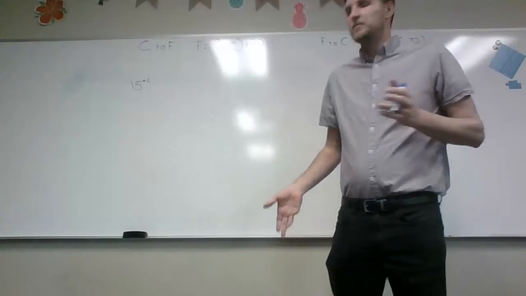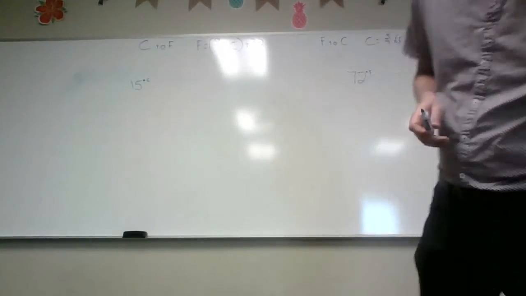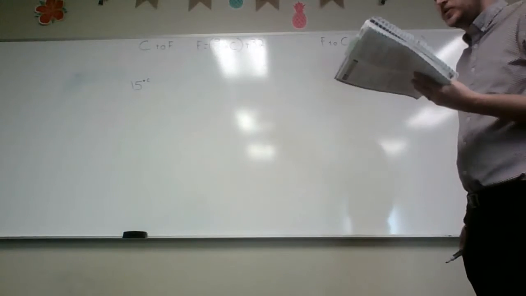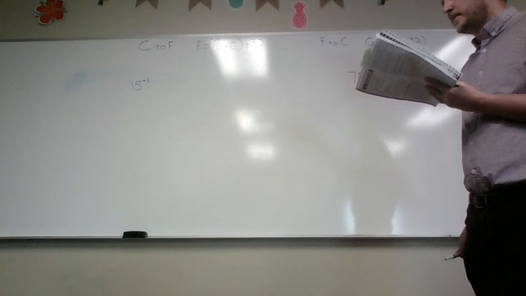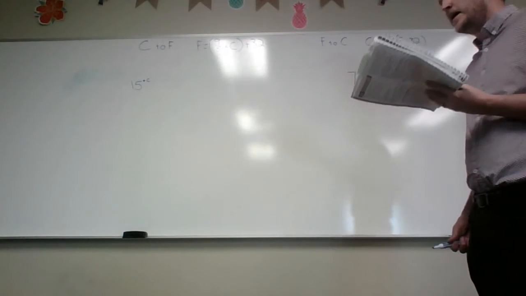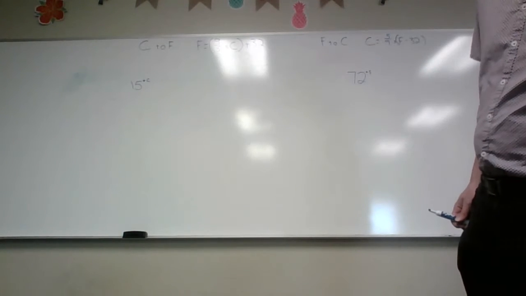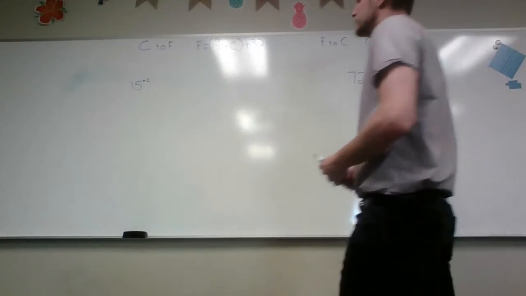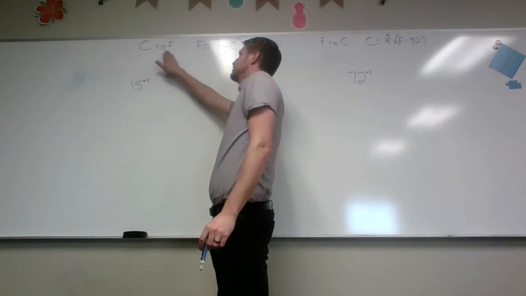Okay, so I put up the problems. What I actually did is I picked number 21, a problem you do not have to do, but it asks, what was the temperature in Fahrenheit on day 1? That would be day 1 of Aaron's journal while climbing Mount McKinley in Alaska. And at the very end of it, it says the temperature is a warm 15 degrees Celsius. So I know 15 degrees Celsius, so I'm going from Celsius into Fahrenheit.